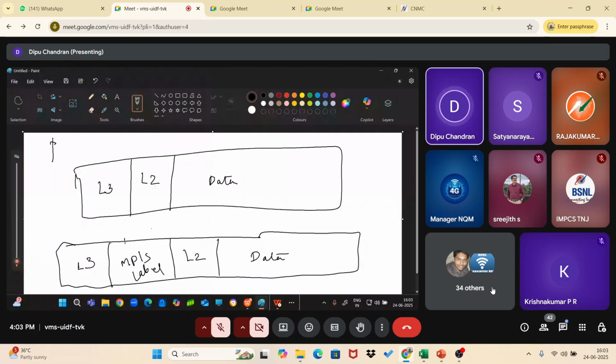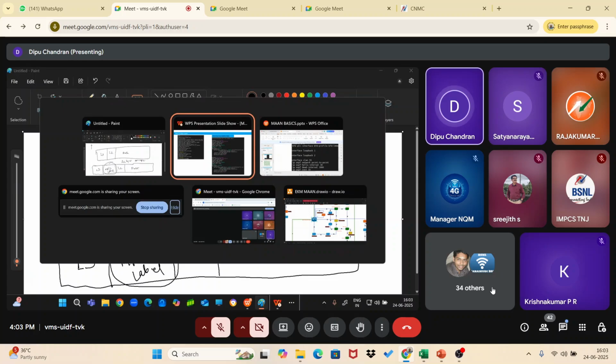This MPLS label part will have some 32-bit data, out of which 20 bits are reserved as the MPLS label. It is sandwiched between L3 and L2. Usually we call MPLS a layer 2.5 protocol. As you have heard many times whenever going across MPLS, the first sentence is always that MPLS is a layer 2.5 technology. That's why we call it that.